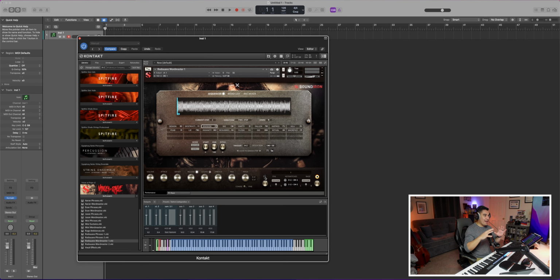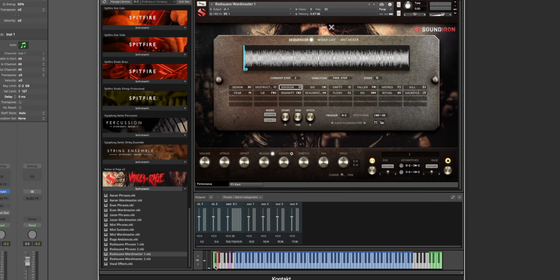And that is such a hollow, aggressive sound compared to the rich, evil sounds. And you'll see that these are both linked to the green key switches down at the bottom. And if you wanted to, you can combine the two. That way you get both of the effects sounding together. And then you can increase the number of words by increasing the number of steps. But let's say you want to change the word in a sequence. You could click to assign step, and then you might do something like that. And now we have a new word for this last word in our sequence, and it changed to sin.